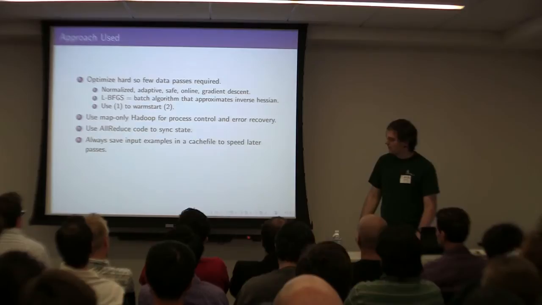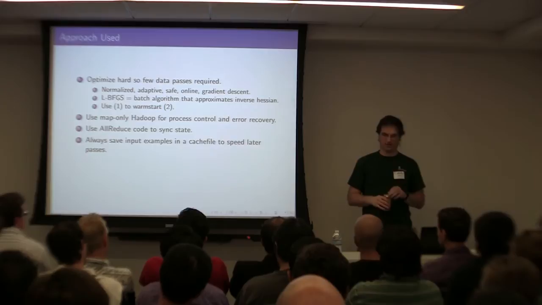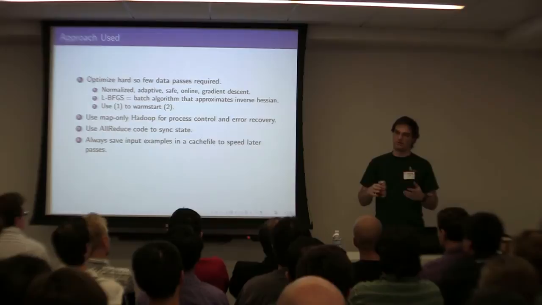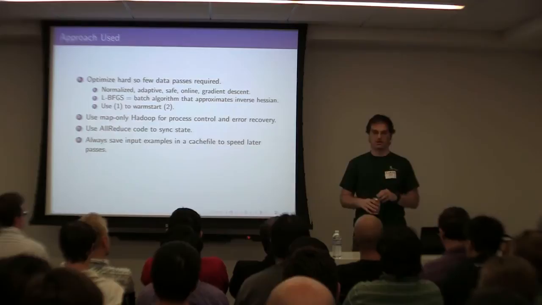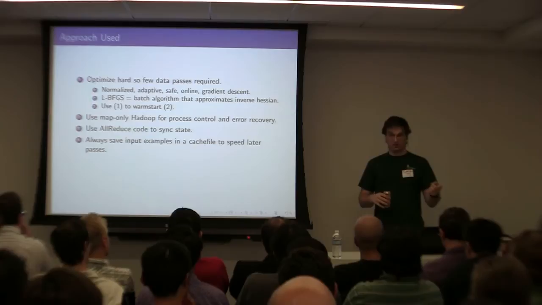Let me comment on this real quick. A lot of people have noticed that learning algorithms don't work very well in a MapReduce type cluster. And a lot of people have proposed iterative versions of MapReduce, or iterative versions of these clusters, like the Spark system at Berkeley, for example. Often what these systems do is they try to cache the data into memory. And when you cache the data into memory, your access to the data is faster, but your system overall becomes less powerful because you can't deal with as much data.